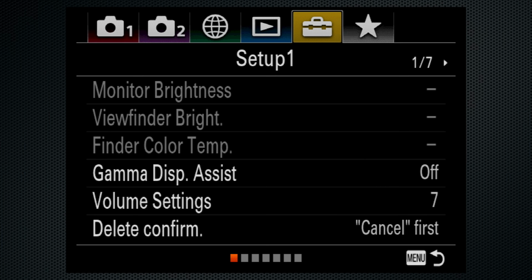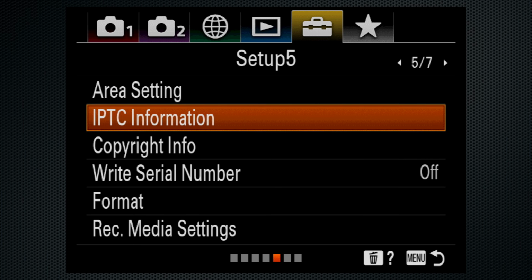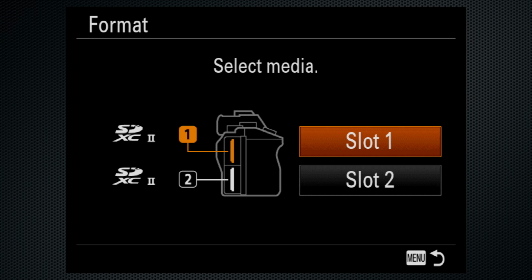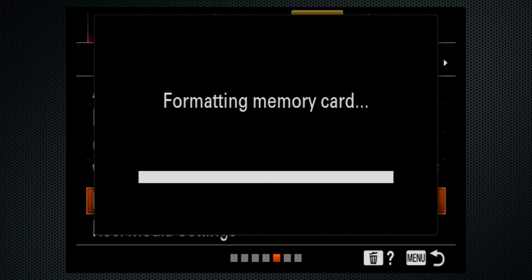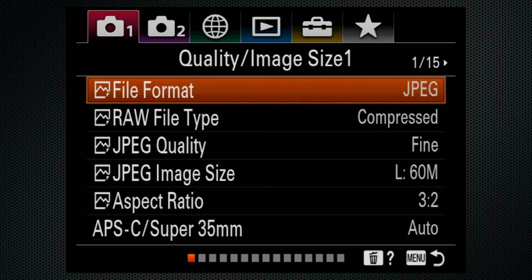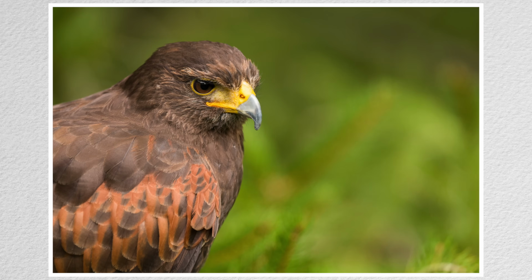Format is on Setup, the 5th tab, and on the 5th screen, the 5th item. When I become product manager for the A7 series, my first task will be to move it to 111. The image display SDXC2 shows the capability of the slot, not the type of card inserted. On the first of the 15 camera screens, the JPEG size is set to L. That's 60 megapixels, 9500 by 6300 or so resolution.